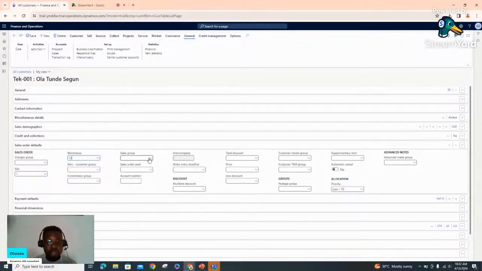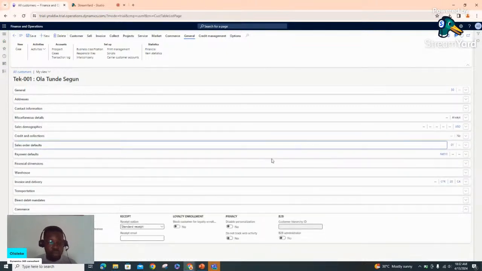We also have the sales group. So what does this field tell us? This field just makes us understand that a sales rep can be a sales group or can be associated to take care of this particular customer for which we want to create sales orders, right? So a sales group is just to say okay, a particular sales team who can be dedicated to this particular customer. And we also have a whole lot of other fields which we are going to be discussing in future.